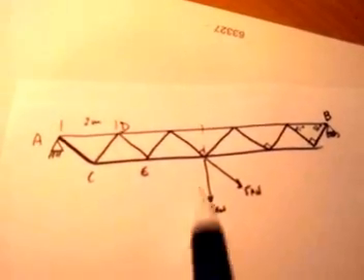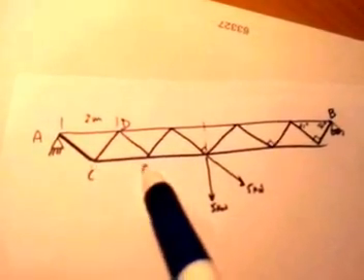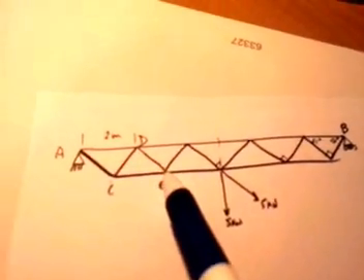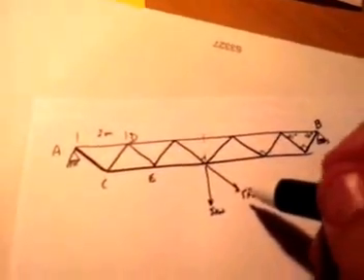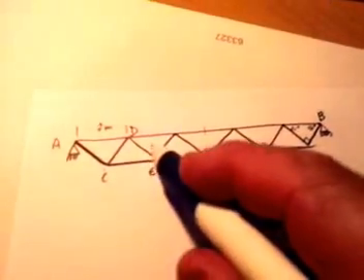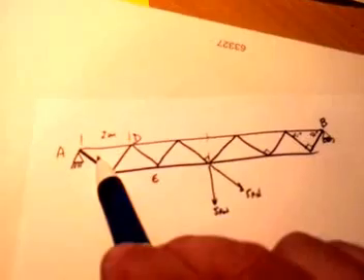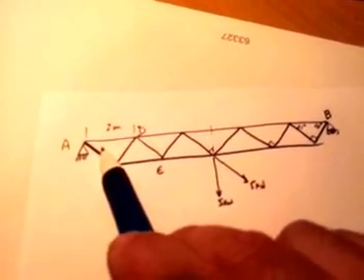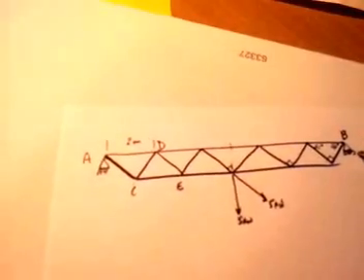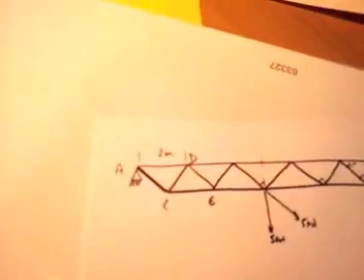Okay, so we've been asked to work out what is the reaction at A and the force in the members CE and DE, those two. So first, we're going to use the method of sections to work out the force in these two, but before we do that we've got to work out the reactions at A. Now I'm going to work out the reaction at B anyway, just to go through the process so that we can be clear on it.